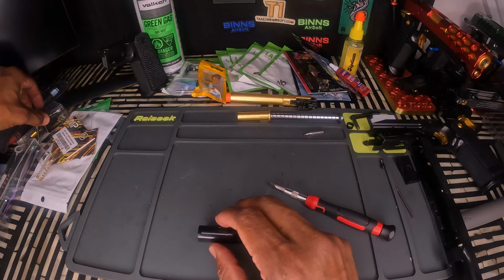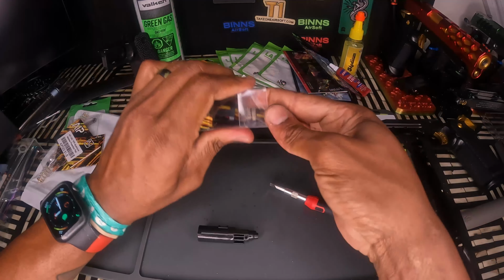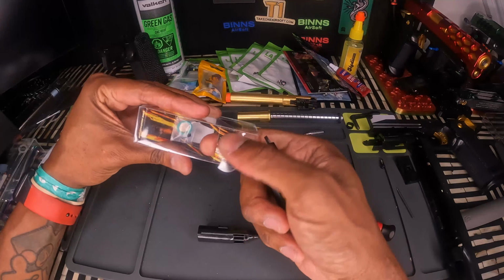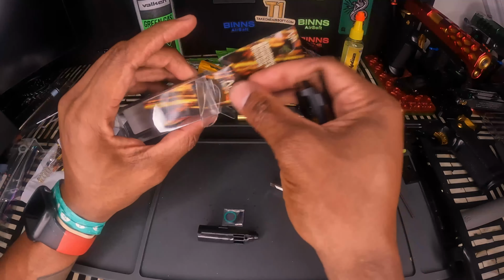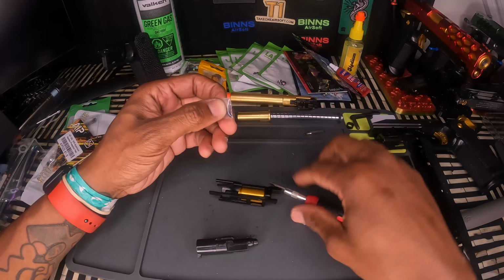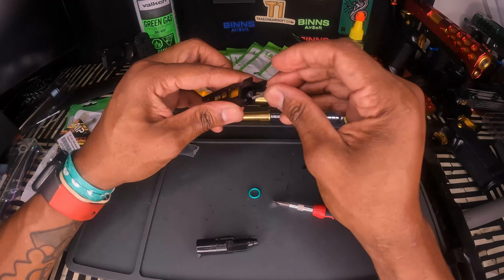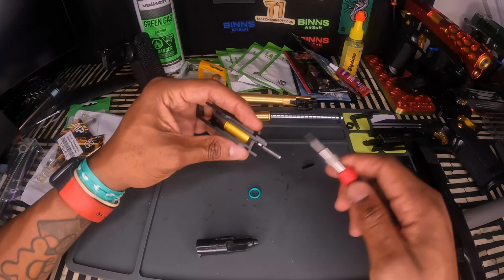This is the nozzle. And the nozzle will be going into this AIP blowback housing. Open. All right, there we go. We got that out. Let's take out this. Oops, actually, cut it out this way.